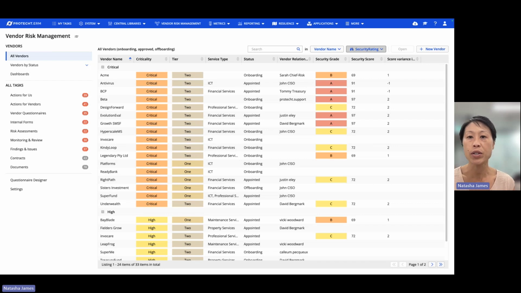To use the integration, first, you enter the Security Scorecard API token in the settings configuration area. Then you specify the web domain for each of the vendors that you track in Security Scorecard and that you want the cybersecurity ratings information to flow through into VRM. And it's as simple as that. So I'll open my vendor hyperscale so that we can view the details and the cyber ratings information.